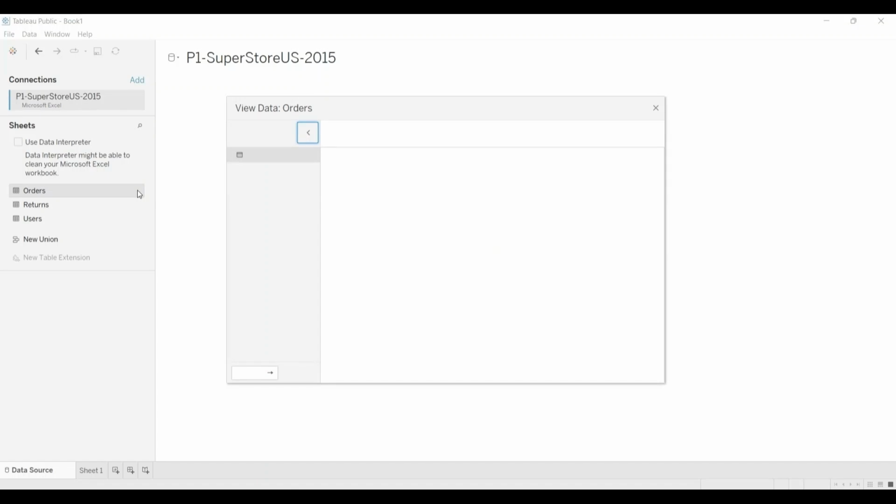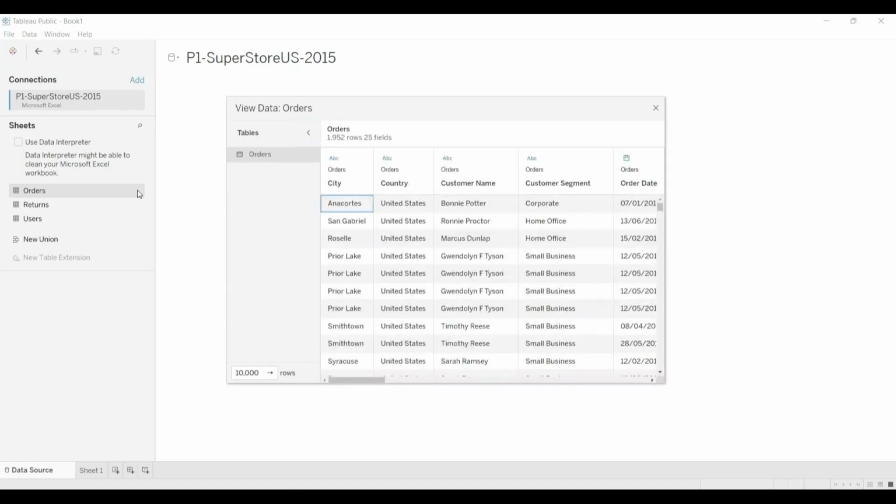It will give you a brief window about what is in that order. You see that the order has this, and this is in ABC, which shows that it's text. It can show you the arrangement. It is not arranged in ascending or descending order. This is information you need to know. And you see here you are seeing order.